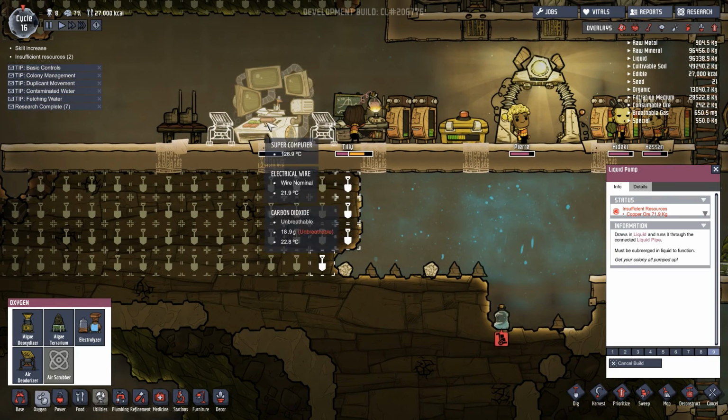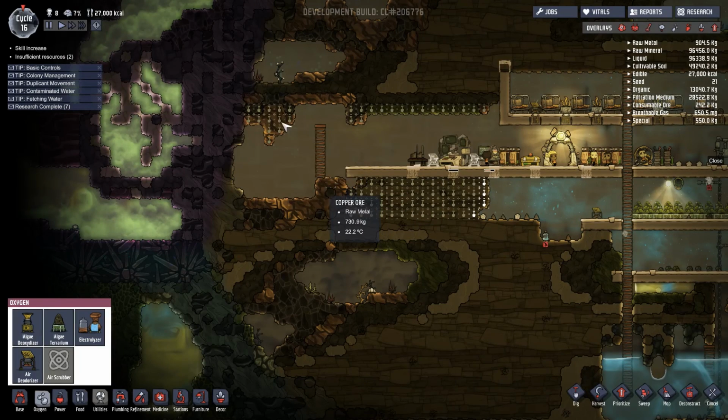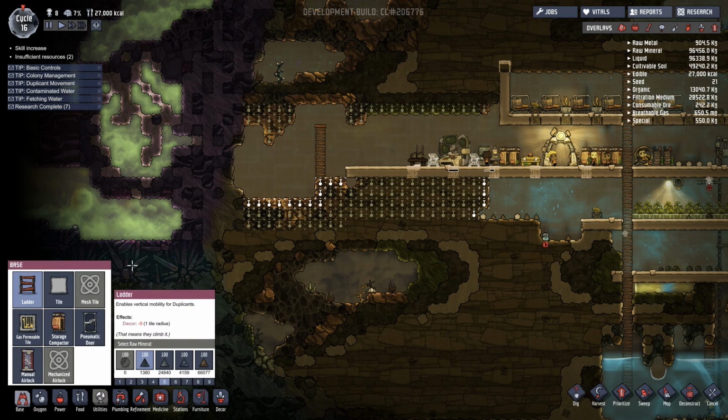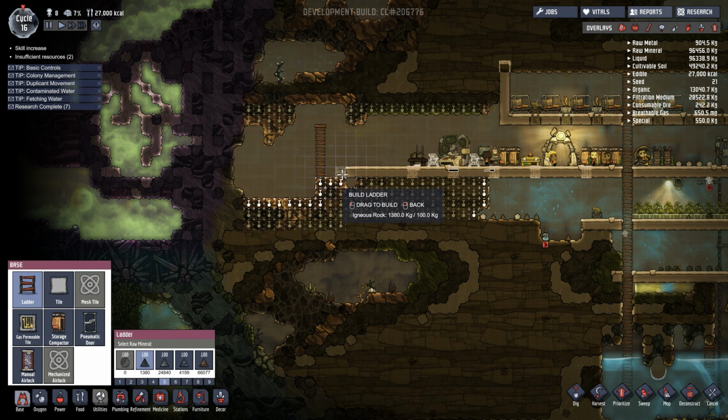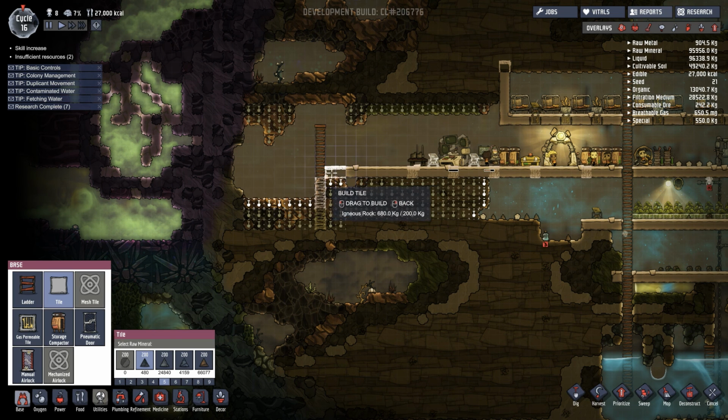Where is the closest? Can I zoom out, please? Can I not zoom? Okay, there we go. We need copper, and we're going to go ahead and prioritize all that business. Dig out that. We will put in a ladder so they can get up and down. We will put in some tile, and we're going to need another ladder, or at least some more tile over here so they can reach this stuff.